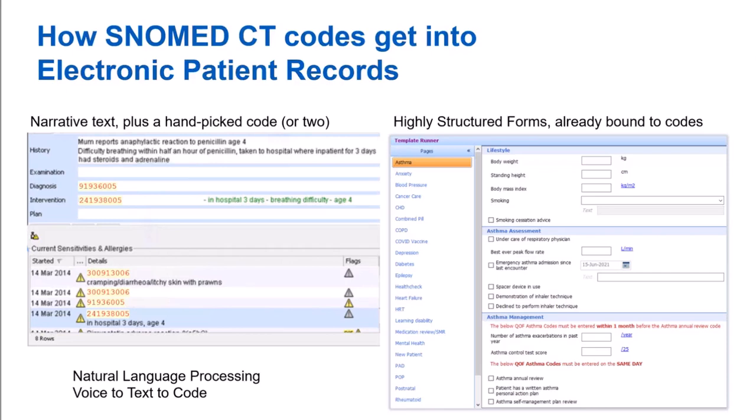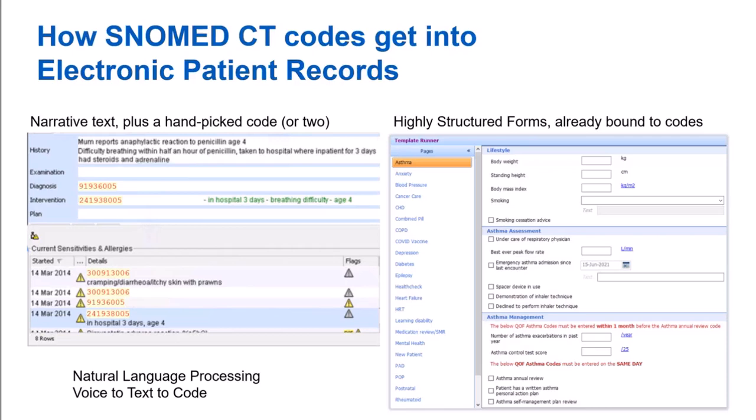And that's certainly also the case in secondary care settings, where for the most part, they don't get a very rich list of pre-authored, off-the-shelf structured forms. There's a lot of configuration that goes on in writing these things in-house at each individual trust, often slightly differently. Obviously, they're doing the same medicine, so you would expect the forms about the same things to be broadly the same, but they're not authored the same. And critically, the codes they're bound to underneath all of this may not be the same.